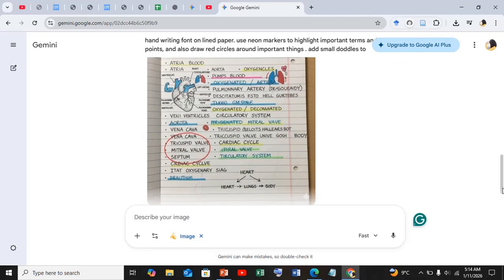So here, you can see, if you want detailed notes, you can also type something like: also provide me more detail on.